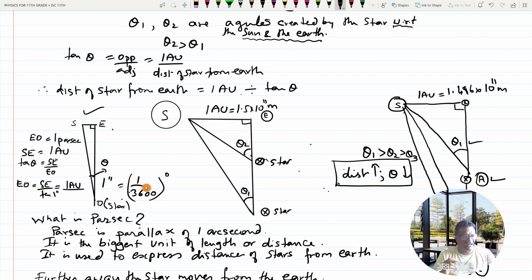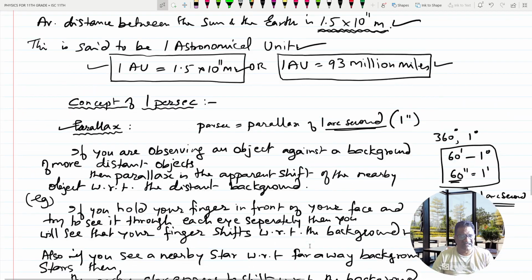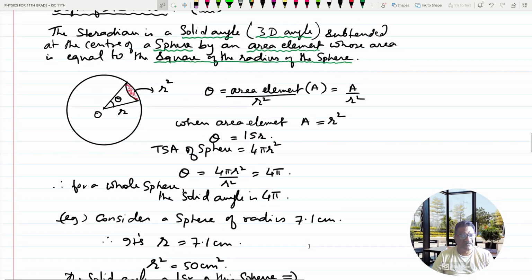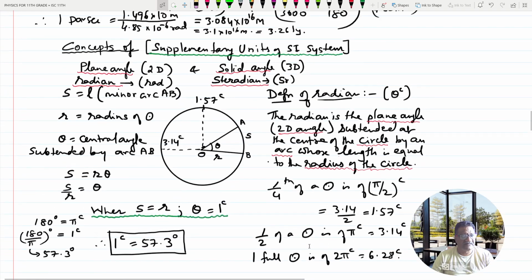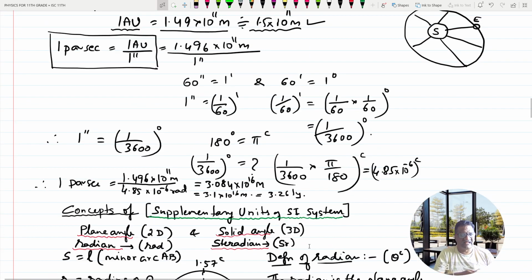Now these are the conversions that you should be very familiar with. How to convert minutes into degree, how to convert degree into seconds, how to convert second into degree. All this conversion you should understand very well. So assuming that you know how to convert this, I'll tell you that 1 second is nothing but 1 upon 3600 degree. And now the same thing I think I have explained here. If you want, I'll make you understand that also. Yeah, it has been explained over here. See, here I have tried to explain.